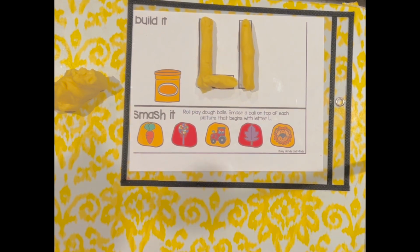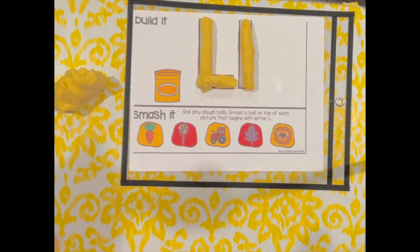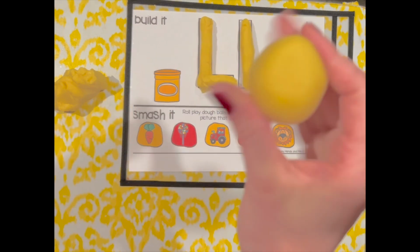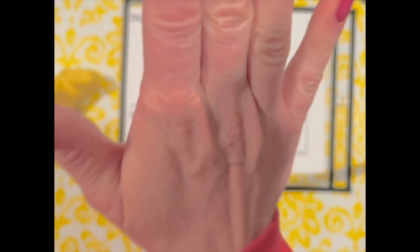Now, what is this? This next car looks like a Jeep. Jeep. Definitely not the "ol" sound, so I don't get to smash it. Let's look at my red blob. It has a purple leaf. I hear "ol" at the beginning of leaf. That is the L sound. So I get to smash.